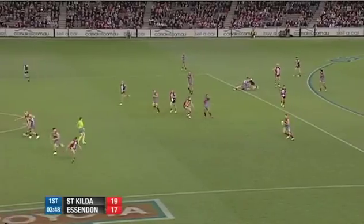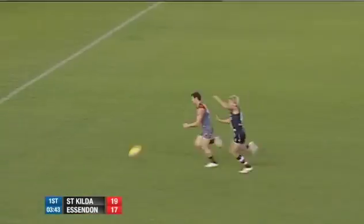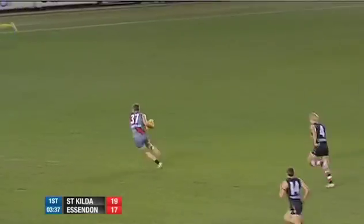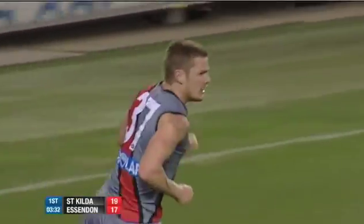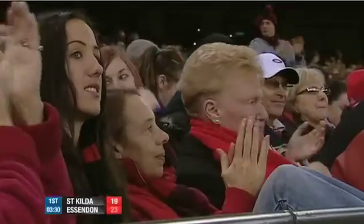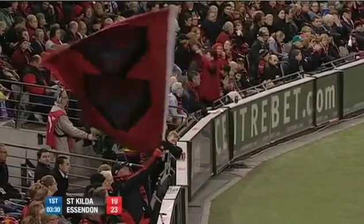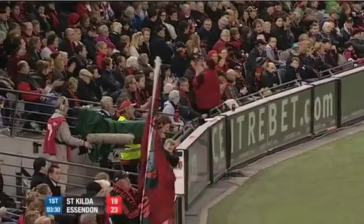Lonigan, well done to Lovett Murray. Now Watson, he says, come at me. Please, someone present. Howlett had to be brave and go at it. Fisher was there. Howlett kept going. If he can get it over the top, they're out of the loop here. Remus from the handball of Hurley. Run into the open goal. Just got through the Bombers' chain, and tried to slow them down through the middle of the ground there, the Saints. And it was a ball at half forward, a missed tackle from Sam Fisher.